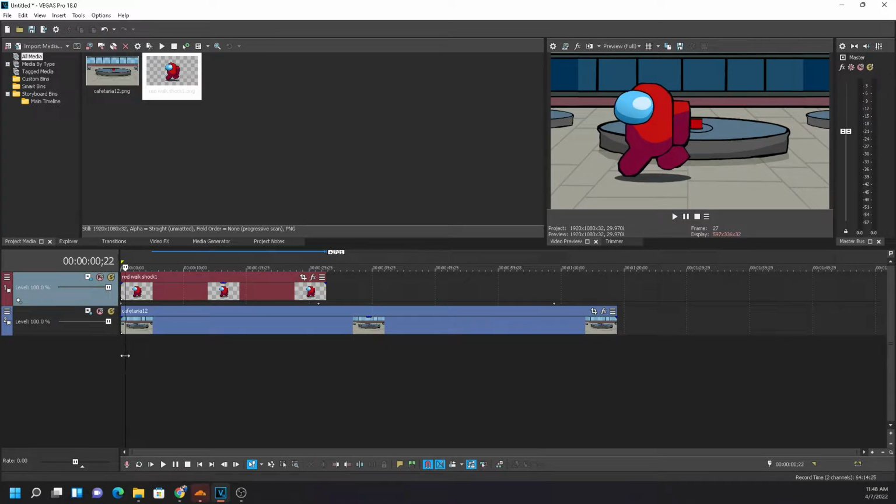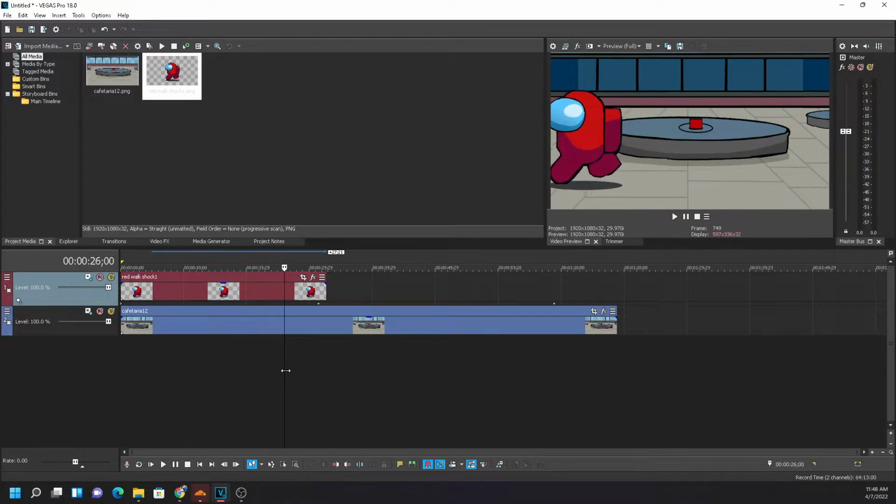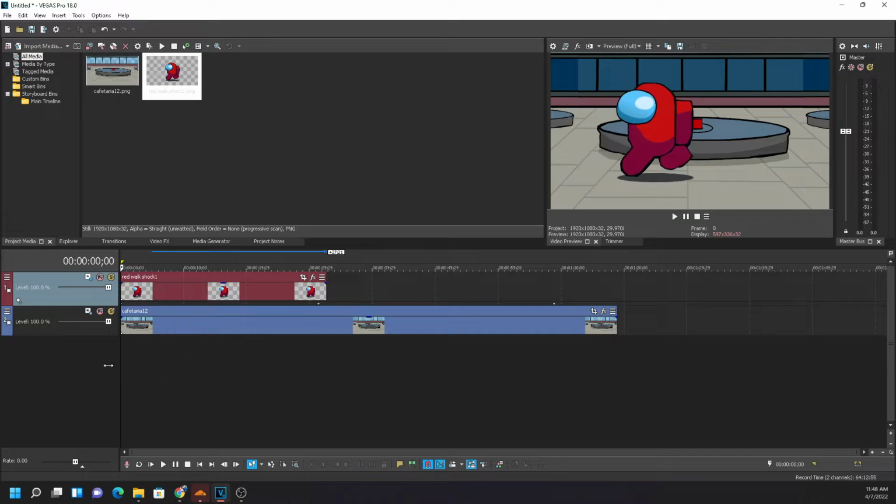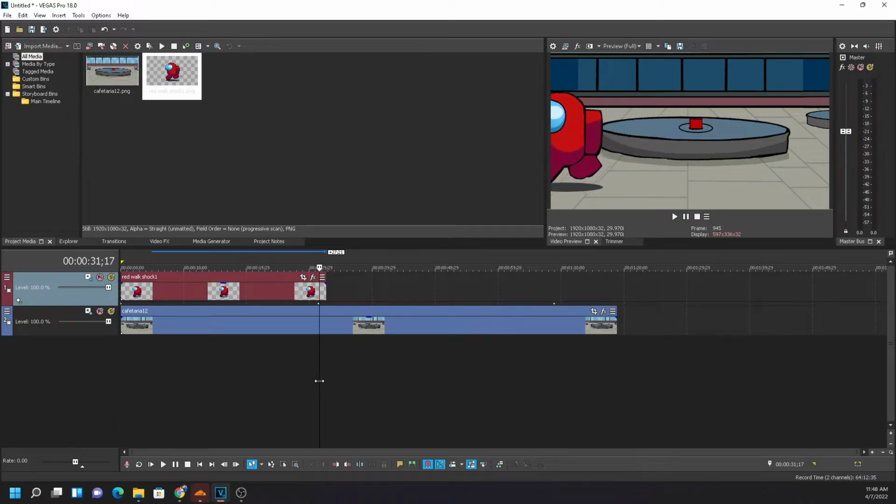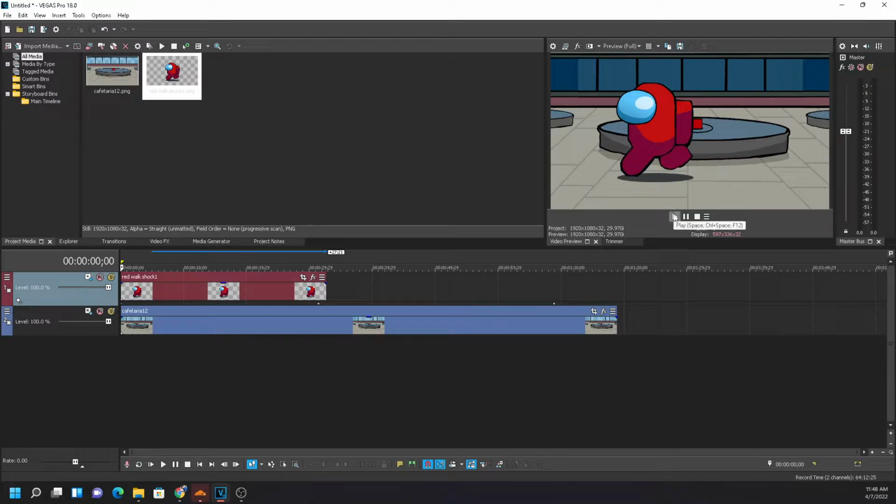If I move slowly, you may think it's like a player, but I'm moving this one to show what is happening here. You can see over here the image is moving from the position to the right one. Did you get it? And now I will play. It is moving very slowly because I'm saying it over here. The dot is 29, right?